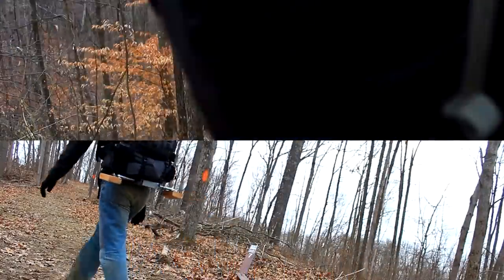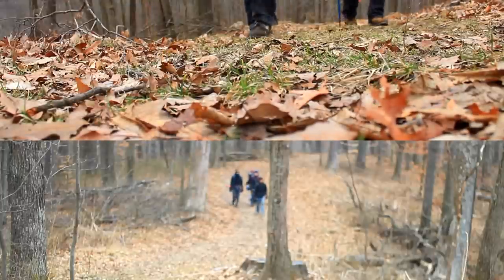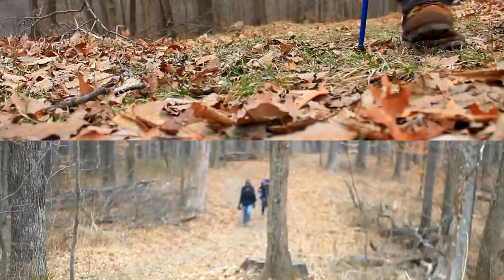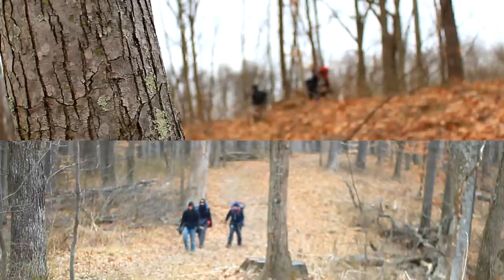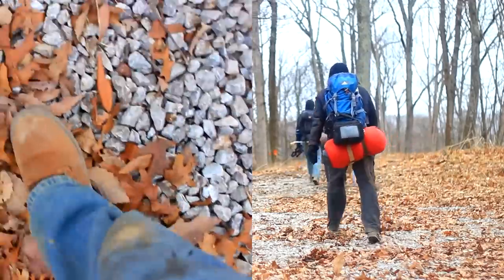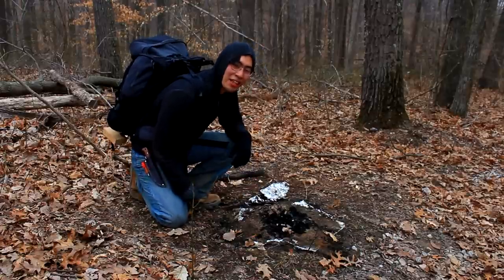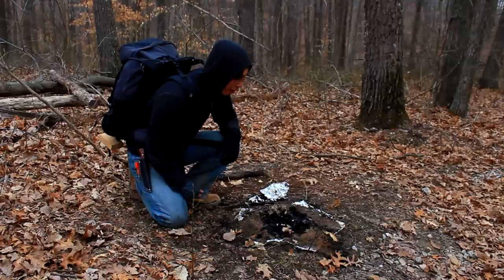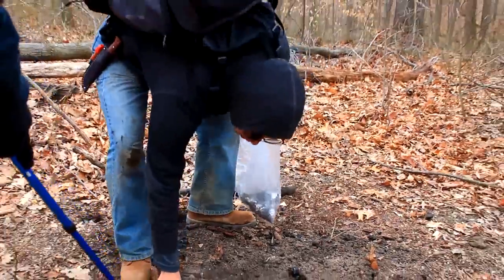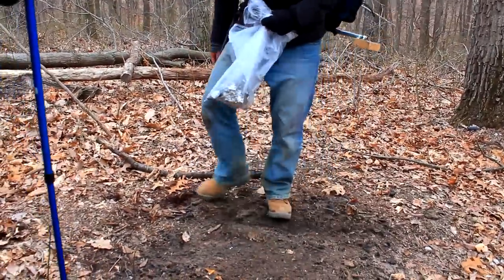It was a bit of a tough hike, but we were fortunate that the hilly terrain kept us warm on this cold and cloudy day. Eventually, the trail led us to a wide gravel path, where some trees had been cut down. Not the most inspiring landscape, but at least it was easy hiking. This is probably why they tell you to camp only at the campsites. As much as I like camping off the trail, you always got to clean up after yourself. So I'm going to pack this up regardless.